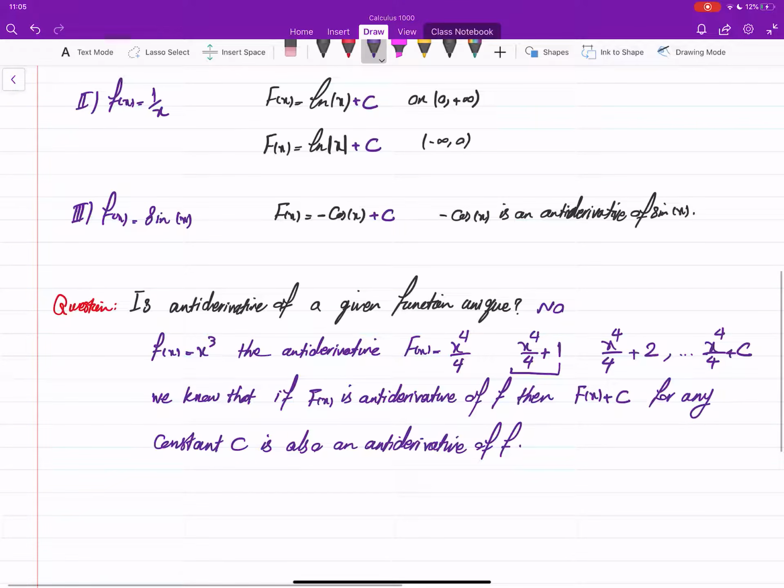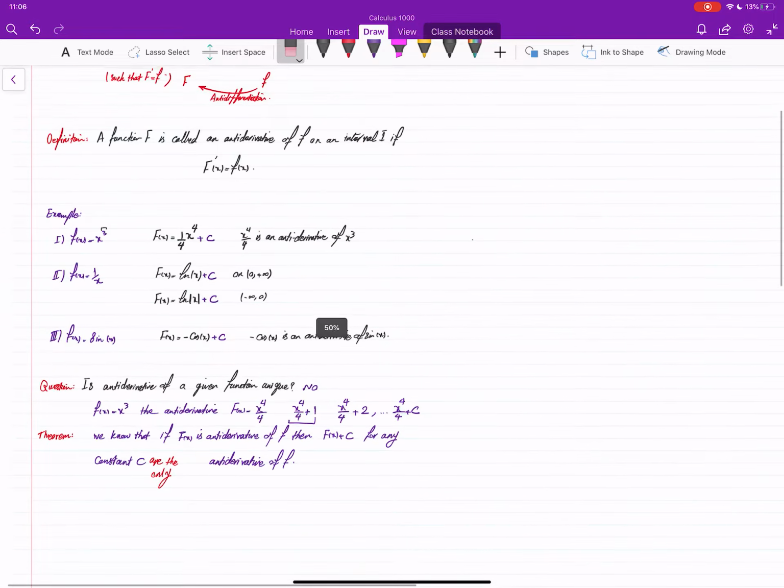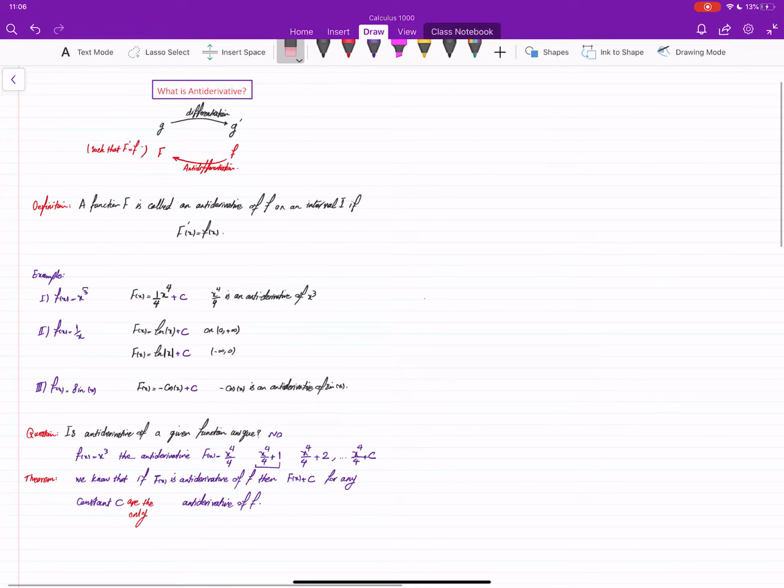Well, you can go a little bit further and ask, is this the only way we can generate antiderivatives? And a theorem says yes, this is the only way. Indeed, if F is an antiderivative of lowercase f, then for any constant c, F of x plus c gives the only antiderivatives of f. So this forms all the antiderivatives, meaning that once you find one antiderivative, then plus c, you have found all the antiderivatives of that function. Well, this is the introduction of the notion. We will learn a little bit more about these things, and we will use it later in integration.